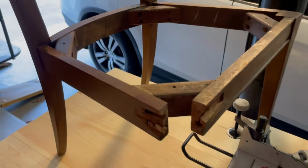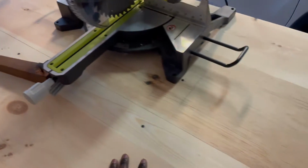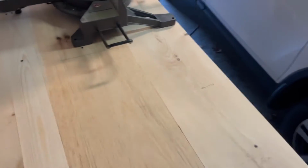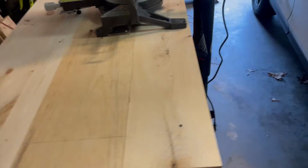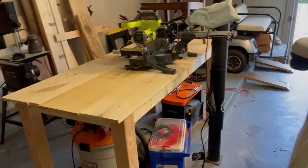But just going over the design, I did this table too. I didn't show you guys this, but I did this table. Just kind of put some things together here just so I can have a workbench.